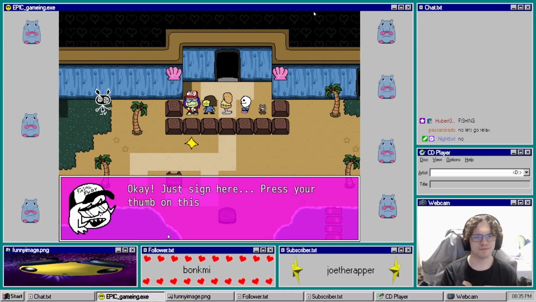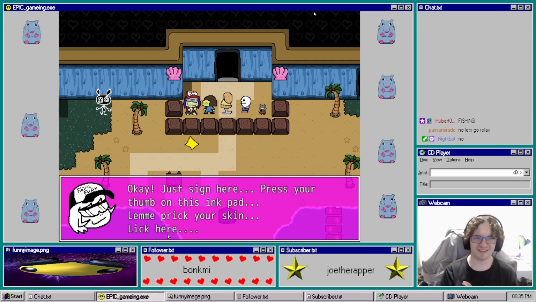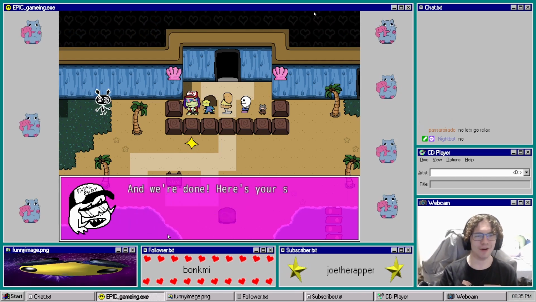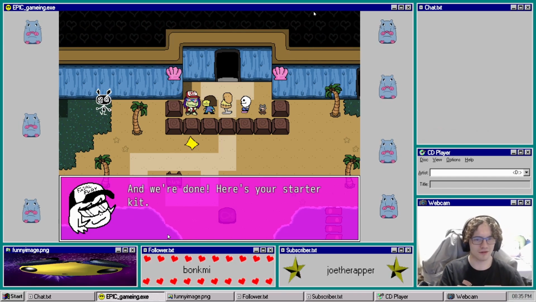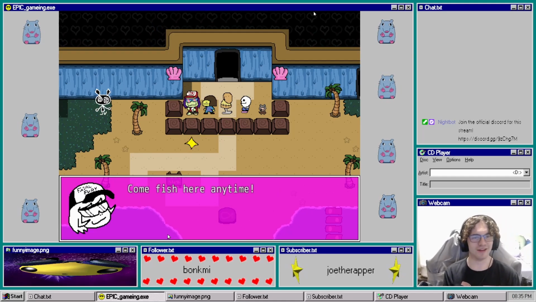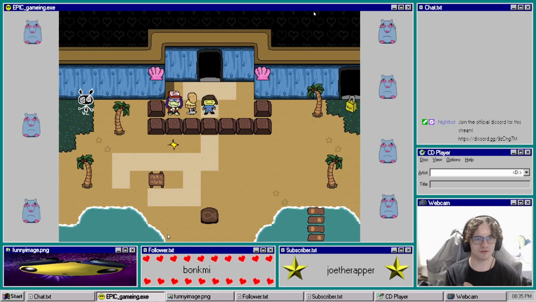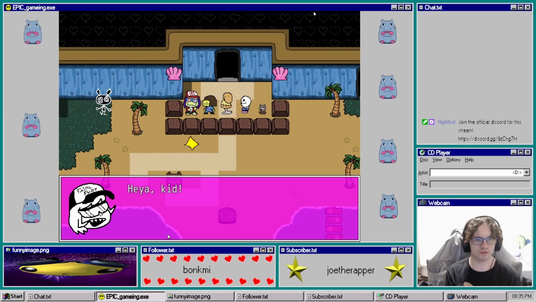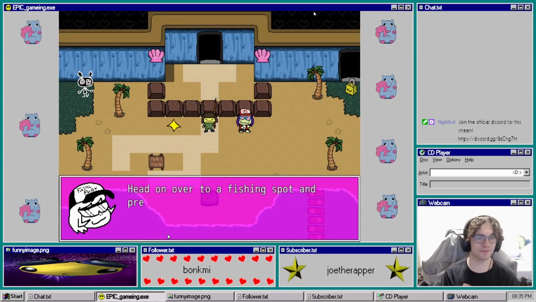Yeah, sure. Let's just find this ink pad. Let me prick your skin, lick here. What kind of weird bureaucratic bullshit is this? Is your starter kit... Is that Vib Ribbon? 10 worms. Can I... Yeah. Let's get me changed up.